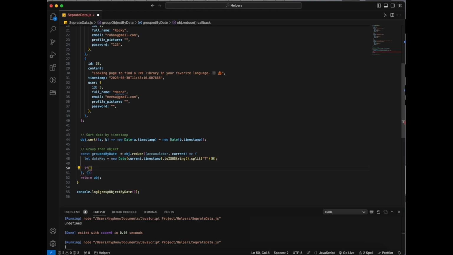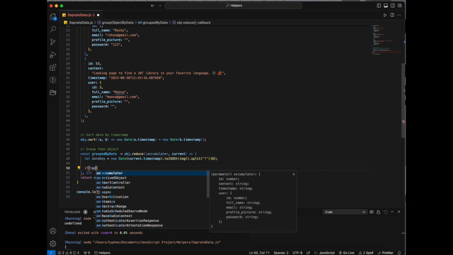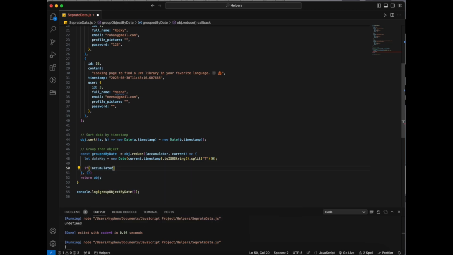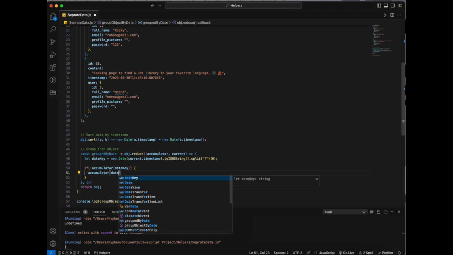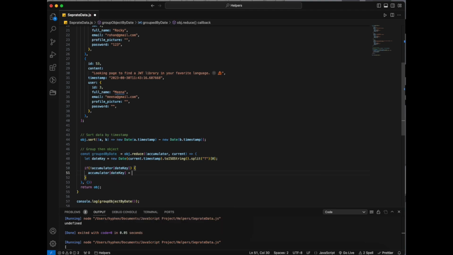And check if not accumulator date key, then it has an empty array.